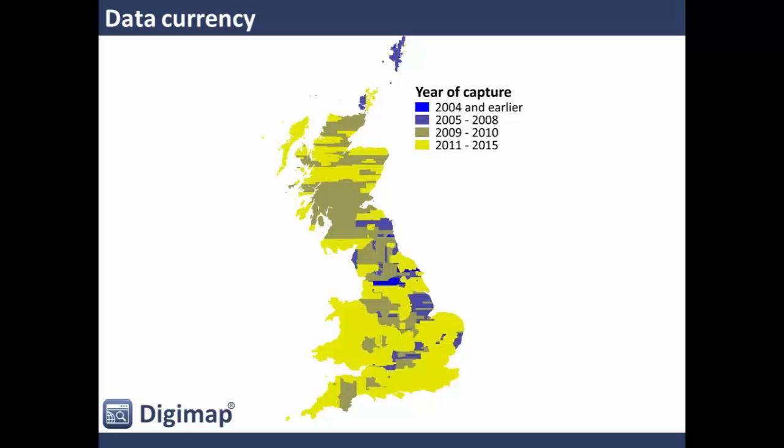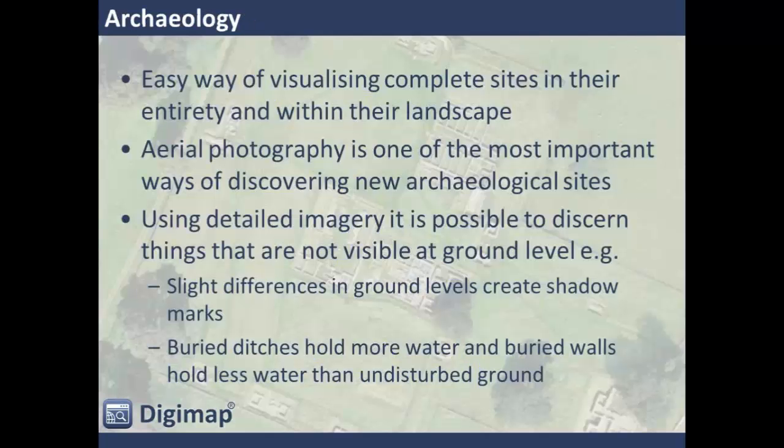As well as being a really interesting resource, the aerial photography also has lots of different practical uses, and we're going to go through some of these now across different disciplines just to give you a bit of background as to how you can use this data and how it might be of use to your research. So the first one we're going to look at is archaeology. Aerial photography is a key resource in archaeology nowadays, and it allows individuals to get a better understanding of certain archaeological sites. It's actually one of the most important ways of identifying new sites because users can identify features through the aerial imagery that are not often visible on the ground. So things like shadow markings, different ground characteristics, things like that.